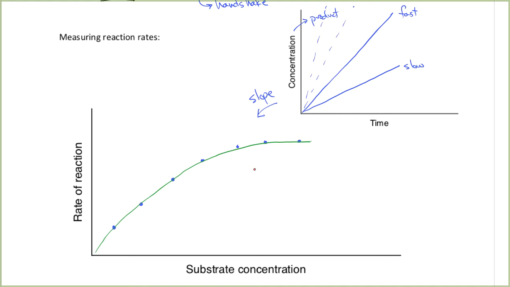What's happening there is that at a certain point, you're running out of available enzyme, and we say that the enzyme is saturated. The enzyme being saturated means that every enzyme's active site is being occupied by substrate, and so adding more substrate doesn't make the reaction go any faster because there's just no more available enzyme. So that's an introduction to the structure and function of enzymes, active sites, and reaction rates.